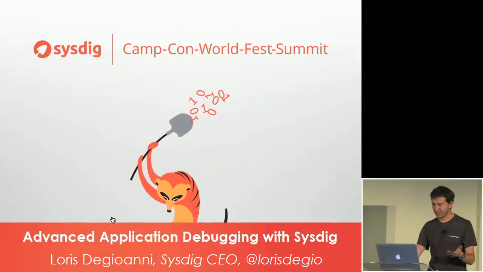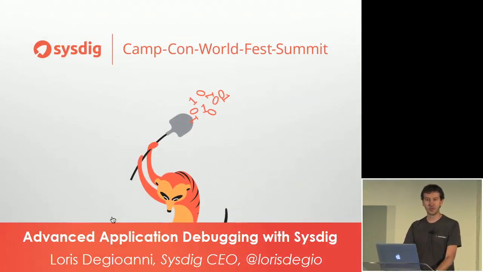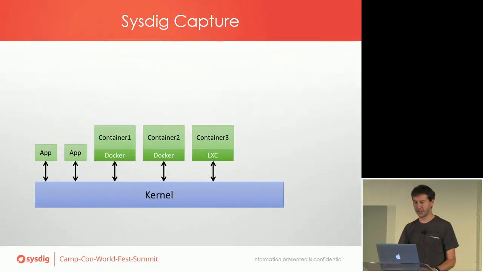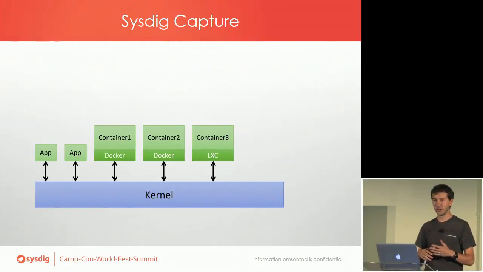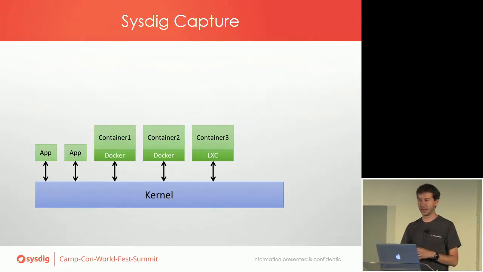As I was mentioning in my welcome speech this morning, there are a few things that we pushed out in Sysdig as, let's call them, experimental features during the last few months. One of these is a functionality that we call tracers, and essentially it makes it possible to inject custom markers inside the Sysdig event stream and do fun stuff with it. So I want to tell you a bit about how it works, and then give a few demos interactively in my Linux virtual machine. Before we do that, a bit of context on this.